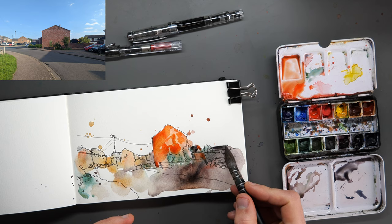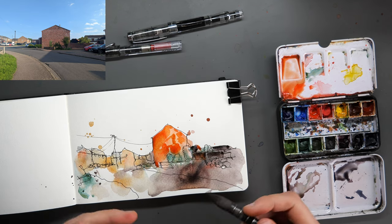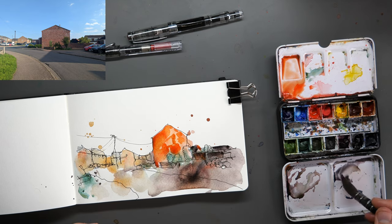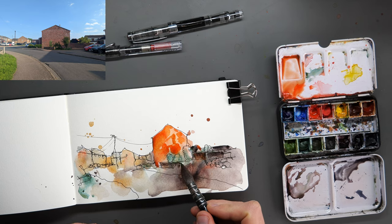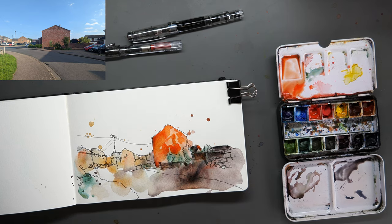And just really pick out some of these shapes which we want to darken and just show their face a lot more. Just come in and pick out things like these walls. And I don't want it to be really tight. So having done that, just come in, dry my brush off and just soften some of these edges.